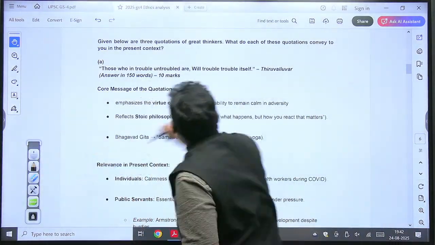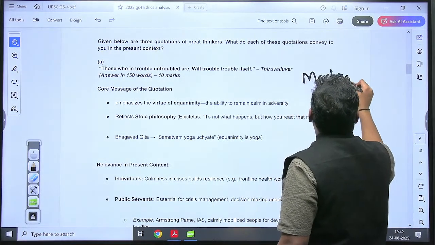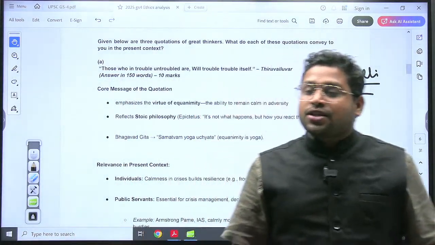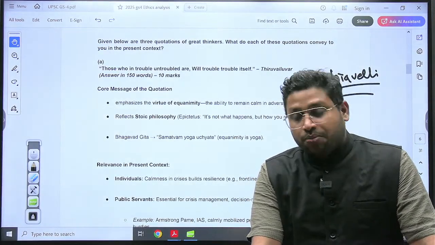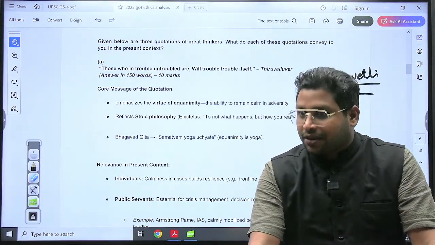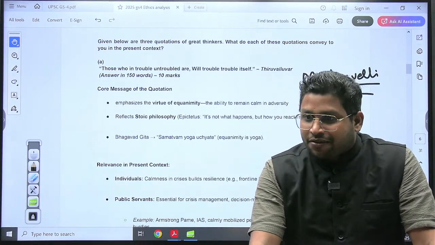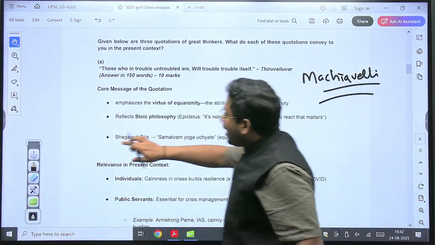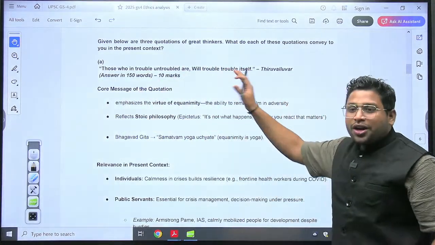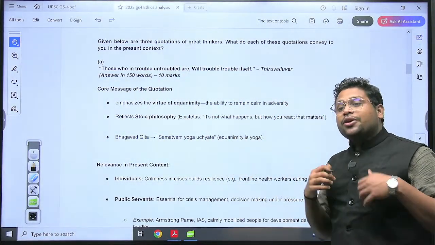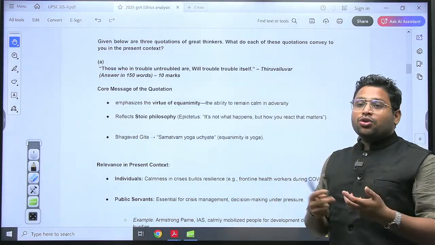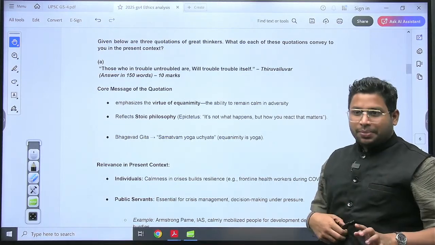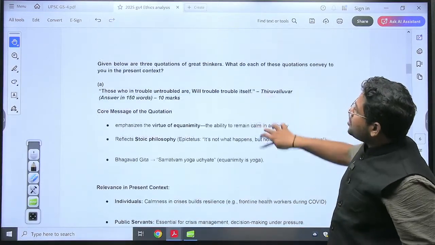You can even bring in one thinker whom we anyway discuss, Machiavelli. Even Machiavelli says about the king, if you become king, if you become prince, there's always a chance that you will face some dangerous problem. There could be an unfortunate incident happening, and you have to be brave like a lion in that particular situation, he says, right? So all of this is about your ability to handle it, because if you are calm, you can handle it. So your state of mind matters more than anything. This is even applicable in your examination. If your state of mind is right, you can attempt the paper rightly. Okay? So you just have to discuss that part.